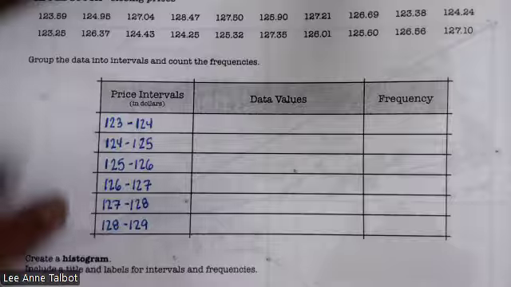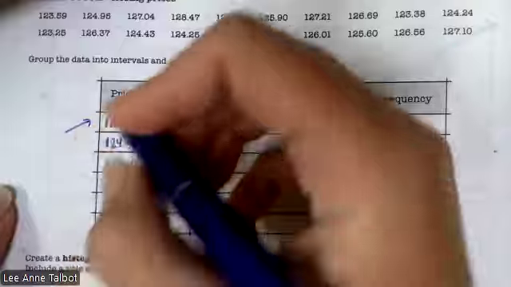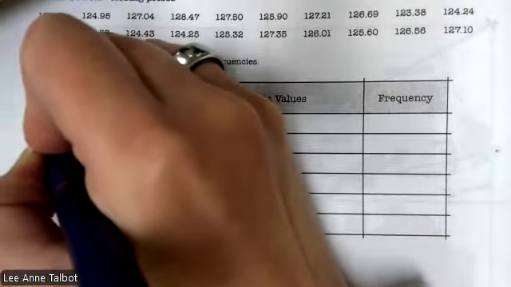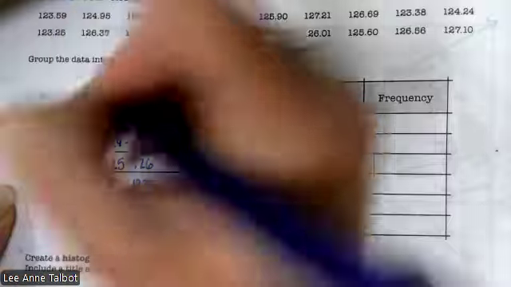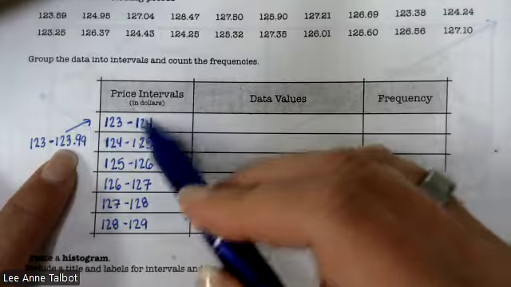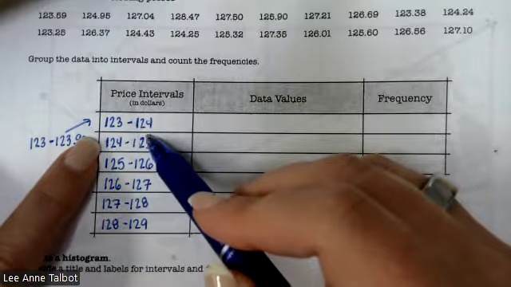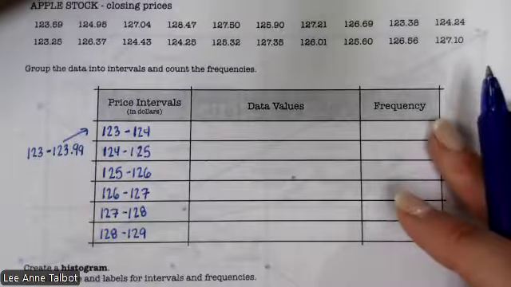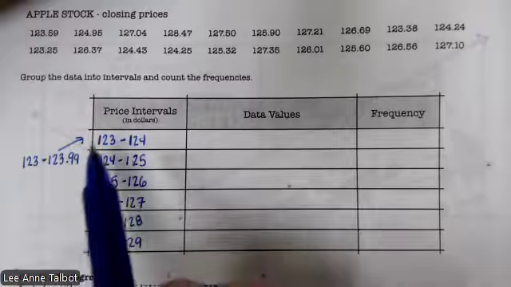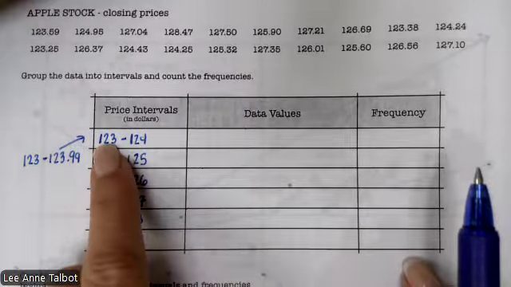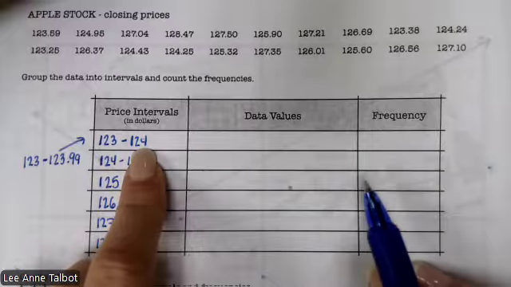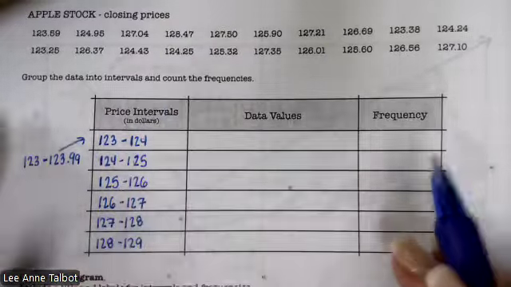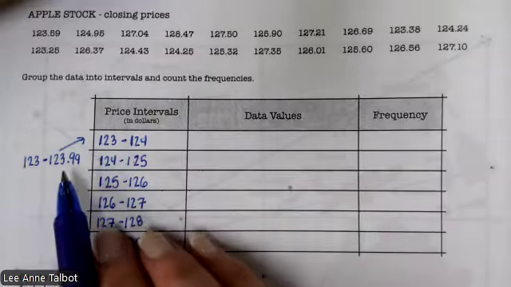Okay, now this is how you write the interval. However, each one of these really only goes from 123 to $123.99. But in stats, we write it 124. So what I'm saying is if the number falls directly on the boundary, it goes in the higher one. So we write it like this, but we say to ourselves 123 to 123.99. Okay, so now we're going to count up here. How many numbers fall between 123 and 123.99?